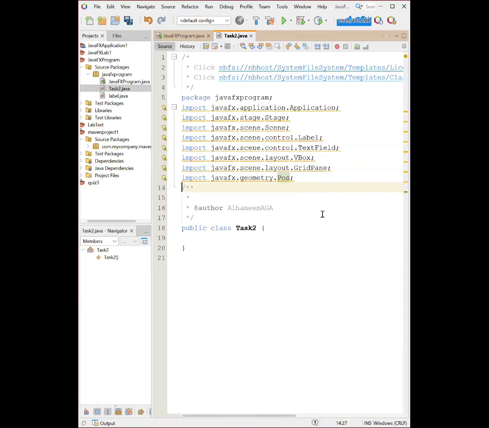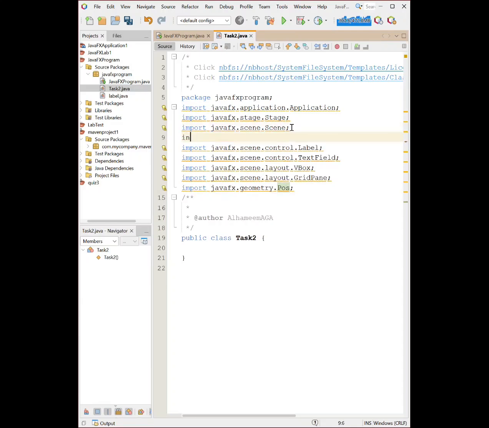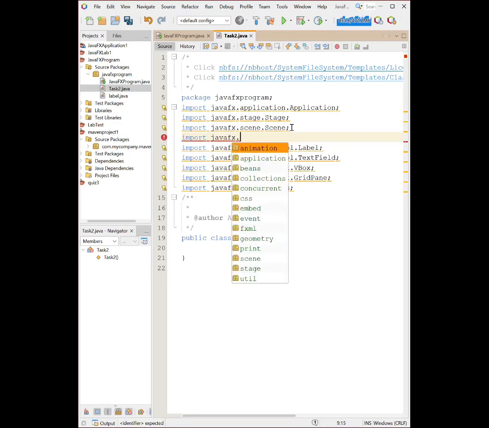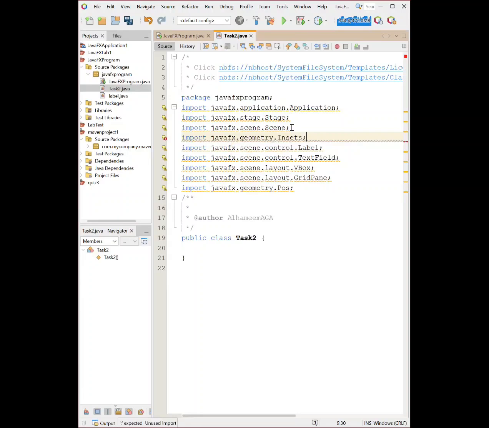So we imported grid pane for layout, text field for user input, and button for submission. And we need to import insets: import javafx.geometry.insets. So we start writing this program.